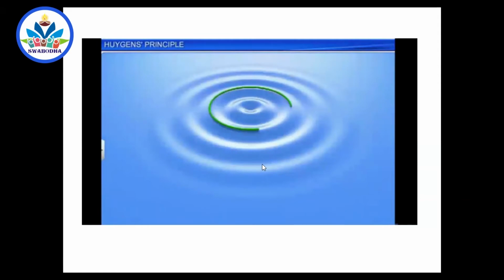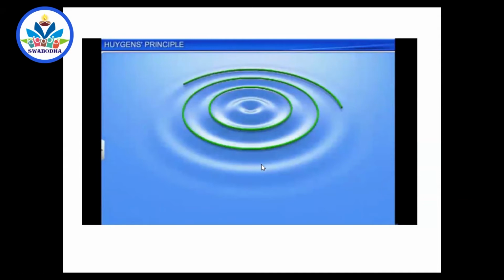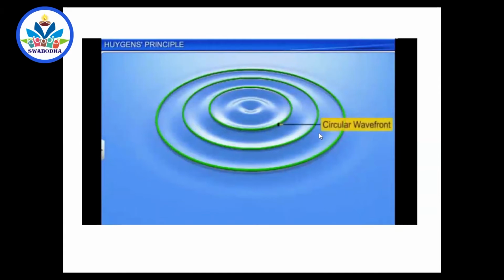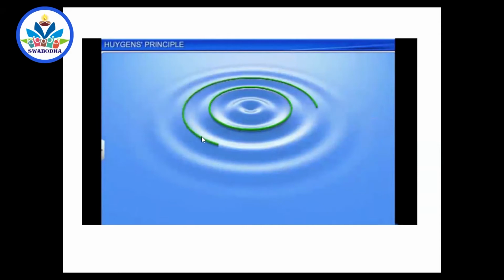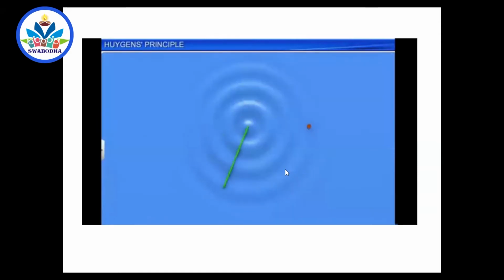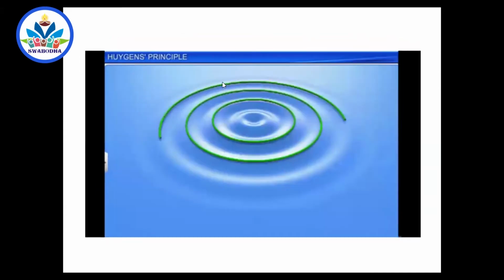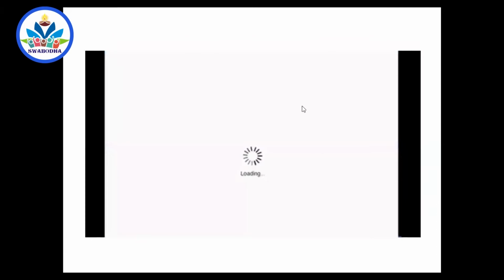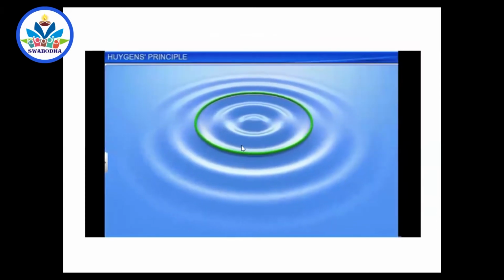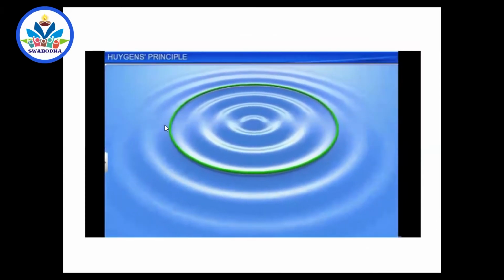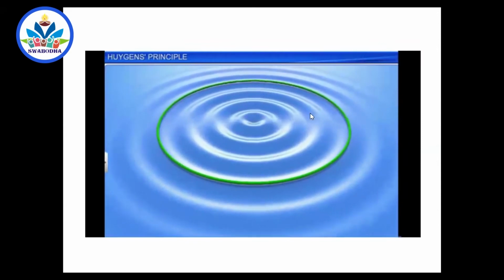Of course, here the water ripple is a two-dimensional wave, so it doesn't travel upward and downward. It travels only on the surface of water. So it gives a circular wavefront. It is not spherical. So water ripples produce a circular wavefront since they travel only in a plane. So this is another wavefront, and this disturbance keeps on moving forward, and we get water ripples, right? So this is a secondary. This is one wavefront, and that disturbance makes the other molecules disturb, and the wavefront continues.